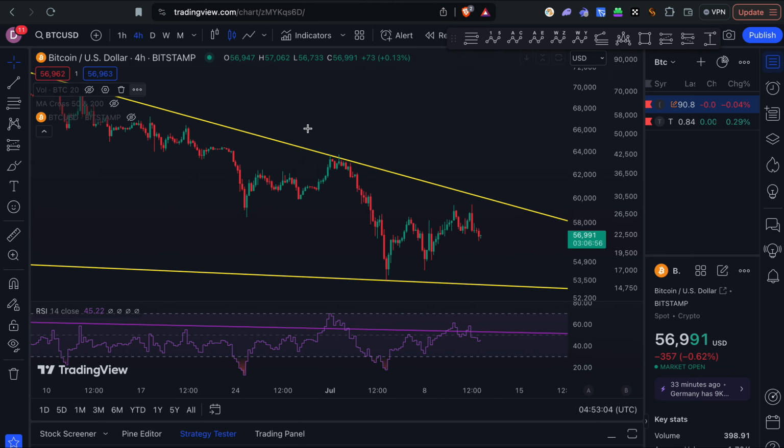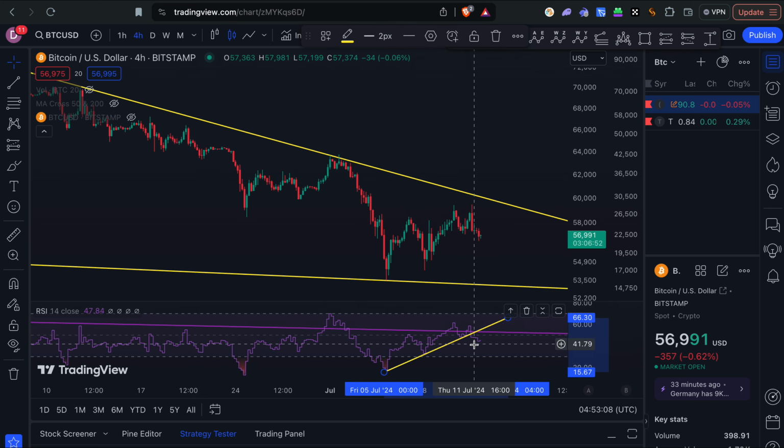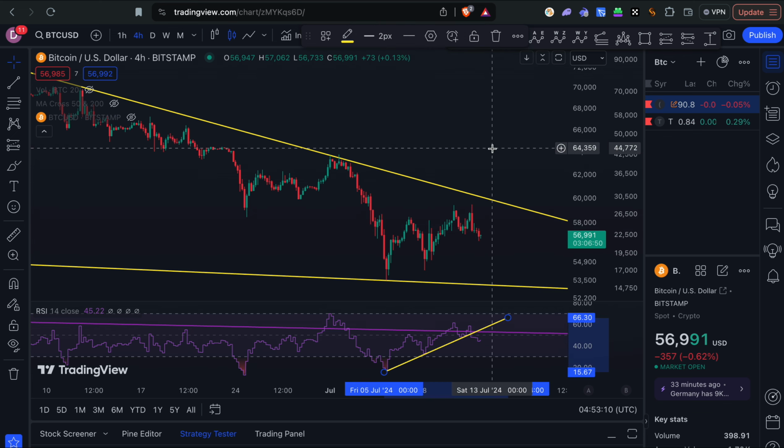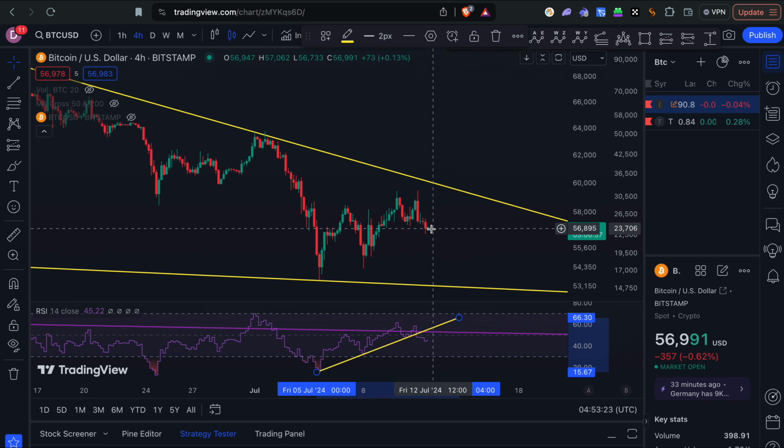Another bearish thing in the short term is this line here on the RSI. This line got broken to the downside as well. We should have just shot up and broken this yellow line here for me to actually flip bullish, but we are not seeing that. So this broke to the downside, so we might expect some bearish things, maybe some bullish things during the weekend, but bearish maybe at the start of next week. That's my kind of expectation.